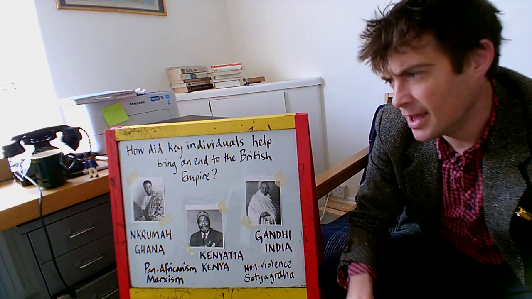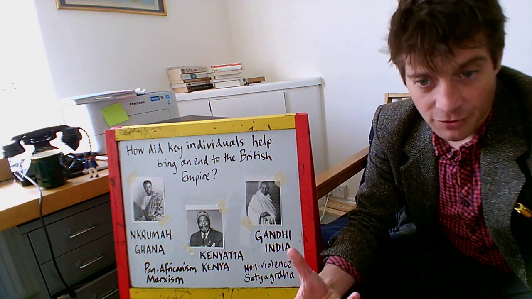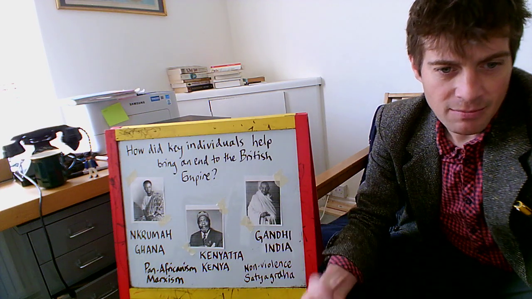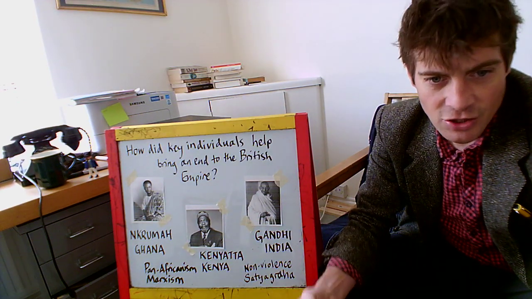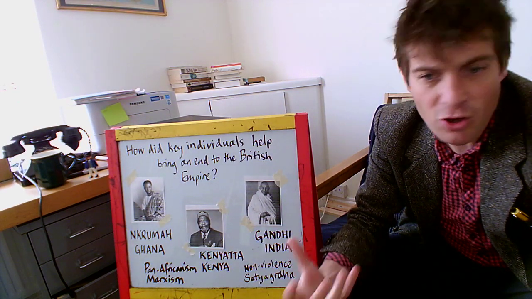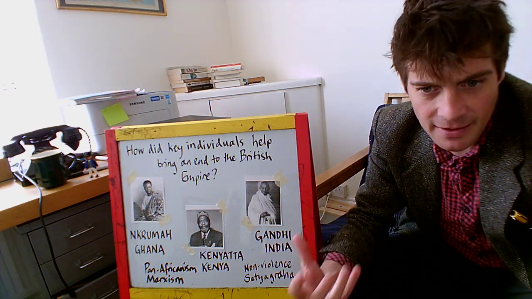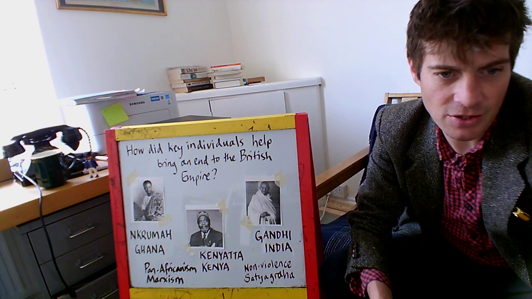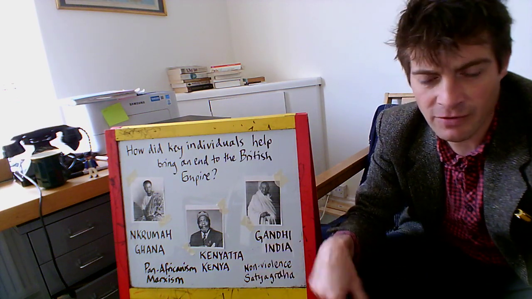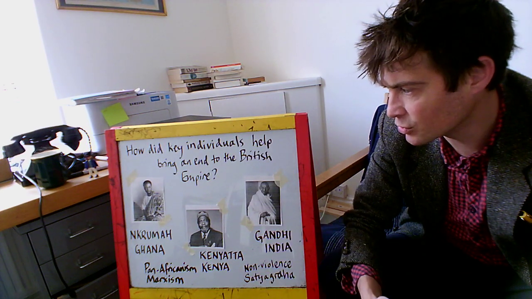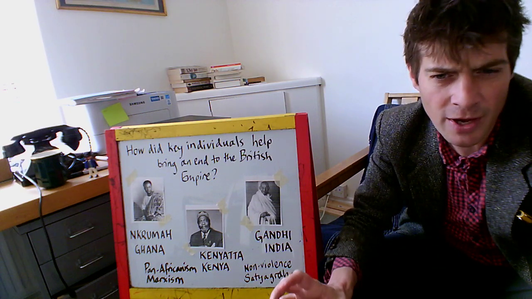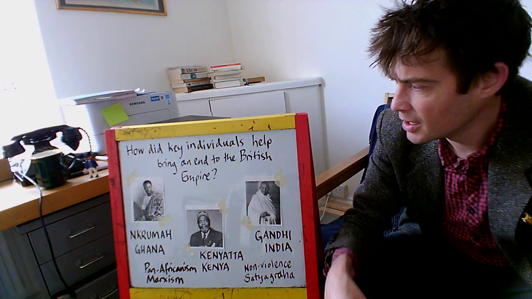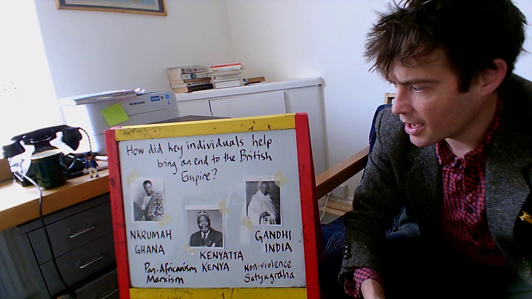But in history, key individuals are important, I think. They make an important contribution, they change things, but it's more complicated than that. There are other factors that go towards those key individuals being able to make those changes. And the big 7 factors that we've looked at throughout this Migration and Empires course are a really useful way of us drawing those themes together.